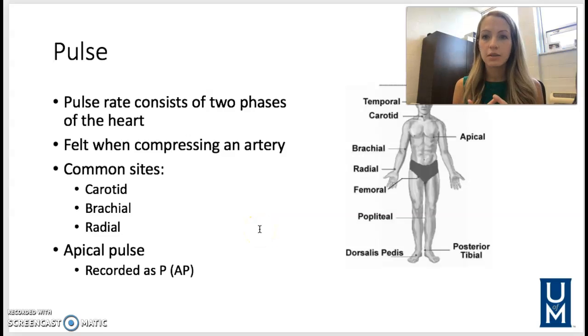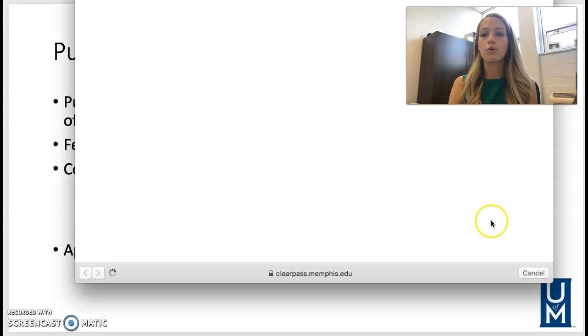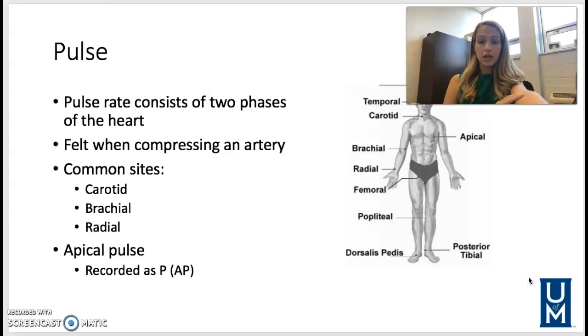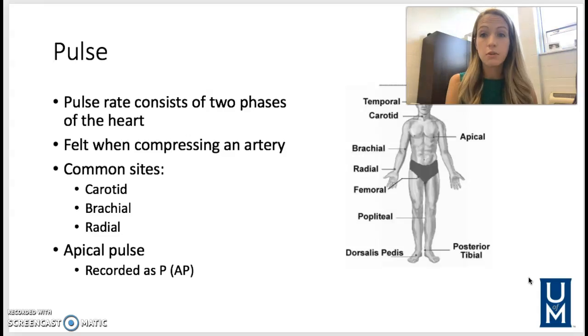I actually want y'all to take some time and feel your arteries on your body. So feel for that carotid artery. Feel for your brachial artery and your radial artery. The radial is the one that we'll use the most, and we'll use it in class. And that's the one that we'll actually obtain on our partner for feeling their pulse rate.